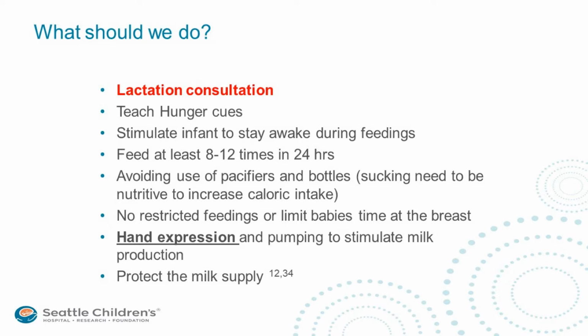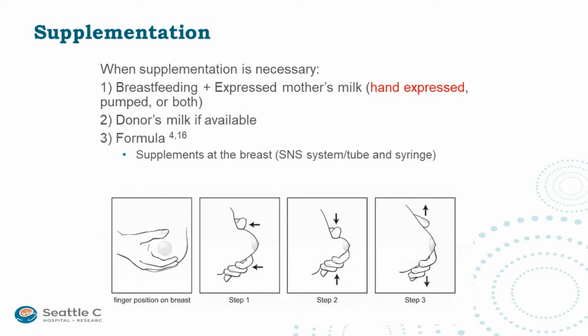And pumping. Pumping is great, but colostrum is really thick. So if you notice when you're working with a patient, especially when you pump the breast in the first few days, sometimes it's really hard to get the thick milk out. It's just because of the consistency of it, it's really, really thick. And plus it's just a small amount. So what you're left with is all of the milk on the flange, right? So that's why you can just wipe it and then put it in the baby's mouth. But again, hand expression is so much better in the first few days of life.